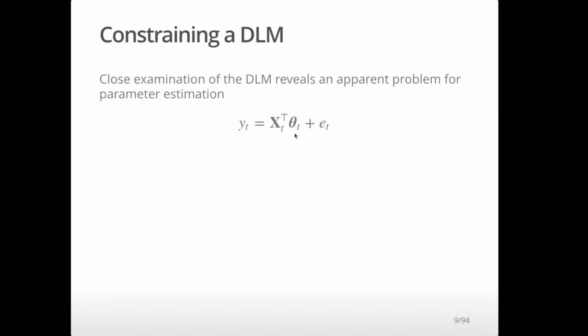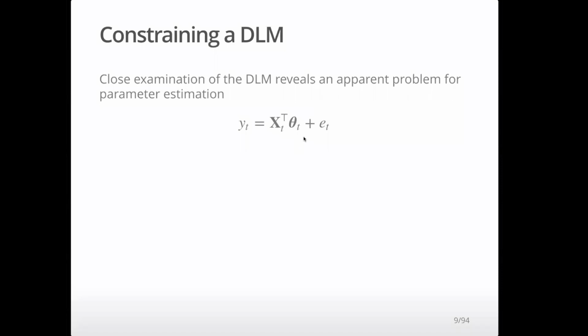Okay, if you think about this model for a moment, we've got an apparent problem when it comes to parameter estimation. So we'd like to know what these things are based on a vector of y and essentially a matrix of x. And I'm wondering if there's anybody who has an idea just offhand what that might be, just thinking about this model. We've got data at time t, predictors at time t, and parameters at time t. And we don't know what any of these are. We know what the y and the x are, but we're trying to estimate these.